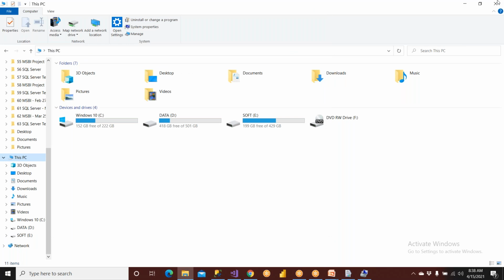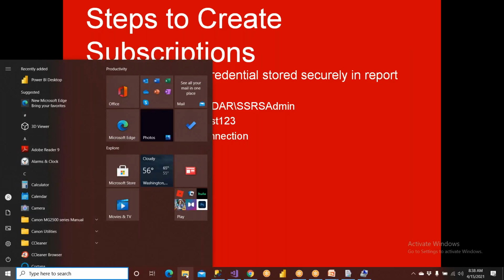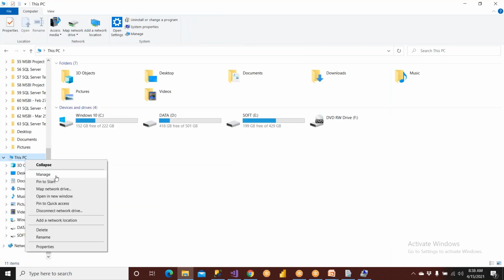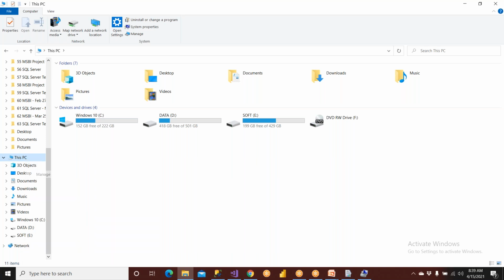So how to do that? You need to click on this folder. Which folder? This folder. Now you go to this PC, right click on this, manage. If you don't have the manage button here, that means you did not install Windows Professional. Clear? You need to have Windows 10 Professional. If you have Windows Home, then you need to reformat the computer. We cannot do anything if the manage button is not there. Clear? So don't ask me, sir, I don't have the manage button, what should I do? The answer is you have to have Windows 10. You need to reformat the computer. I cannot do anything.